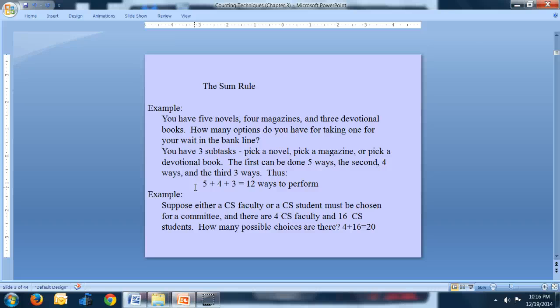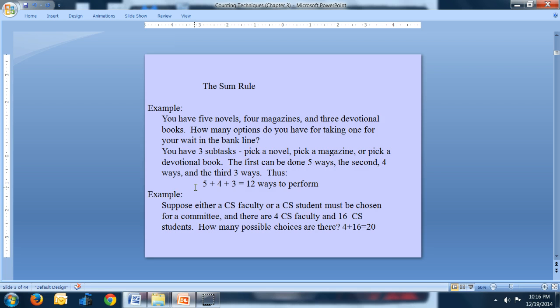You have 3 subtasks: pick a novel, pick a magazine, or pick a book. The first can be done in 5 ways, the second in 4 ways, and the third in 3 ways. So you have 5 plus 4 plus 3 choices, and this is how many ways you can pick up one item from those 12.